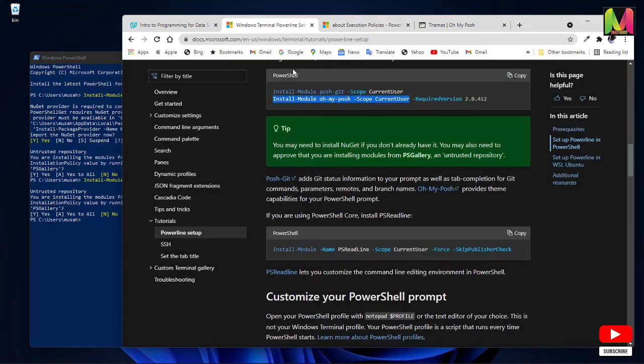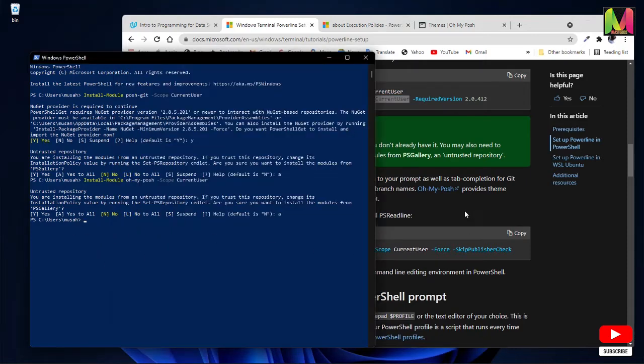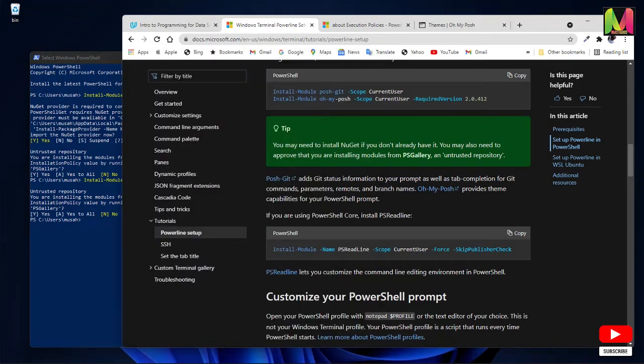Since this is not the core, you will not be using this line.